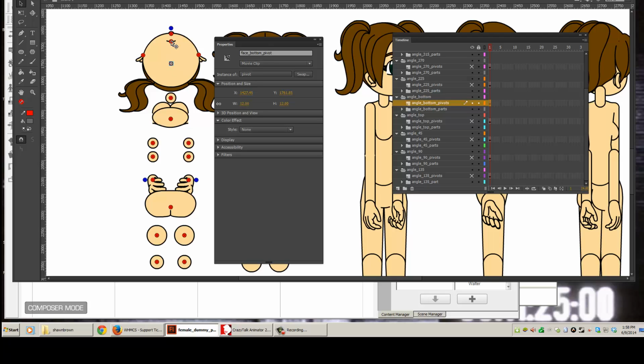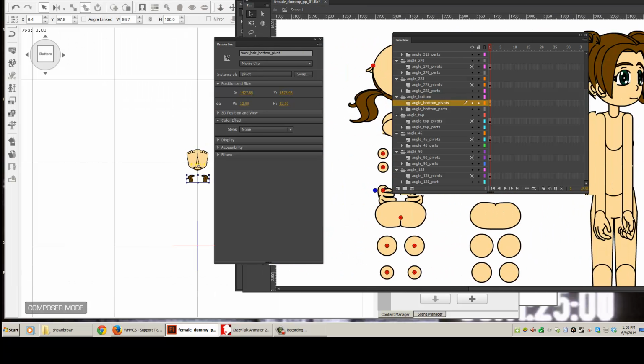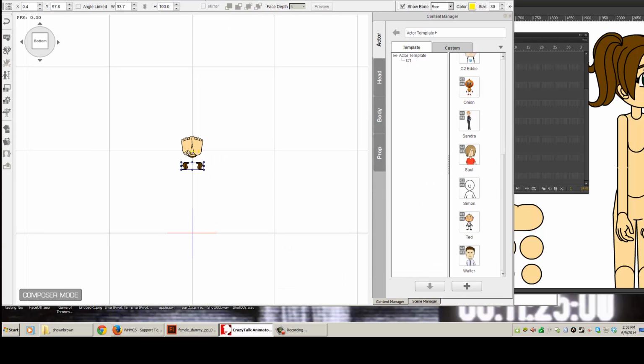Okay, so the hair bottom pivot, there's your problem. See, this is your hair sprite and this is your hair pivot. Therefore, when you import it, there's your hair sprite and there's your pivot.